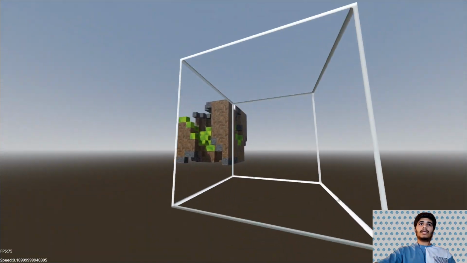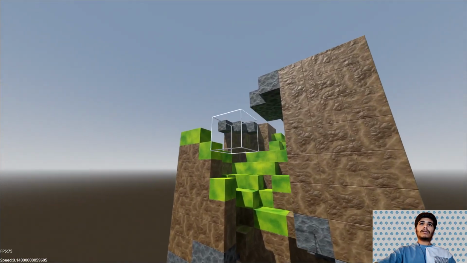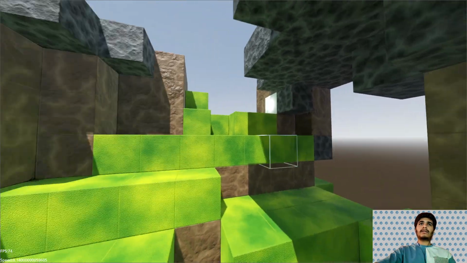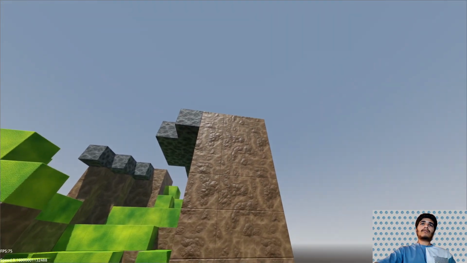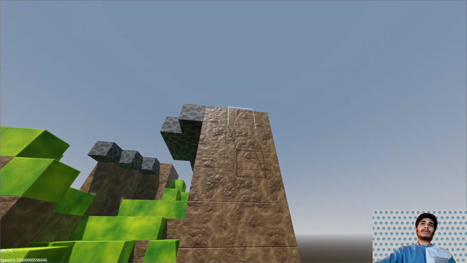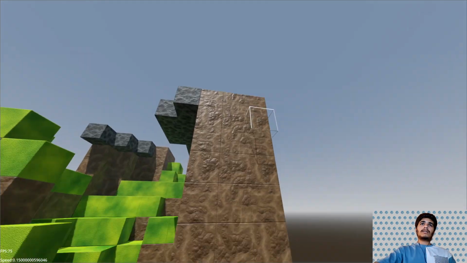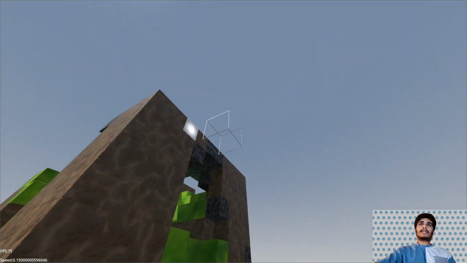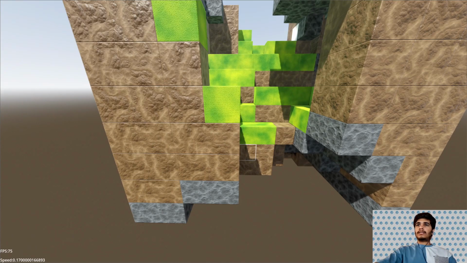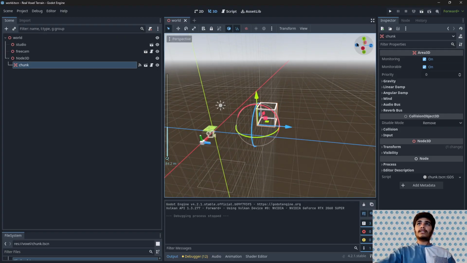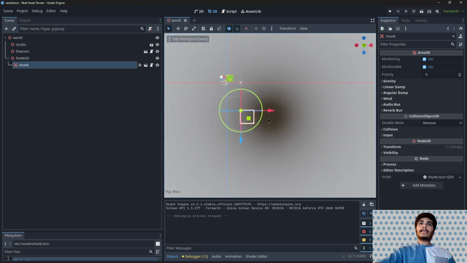This is not going to take long to generate because it's just one chunk. As expected, it didn't take long. Here you can see this is only one chunk, which is 10 cells. I call these cube cells because it is easier to understand. 10 cells by 10 cells by 10 cells. So how are they getting generated?